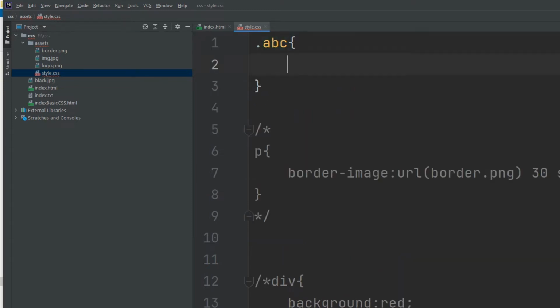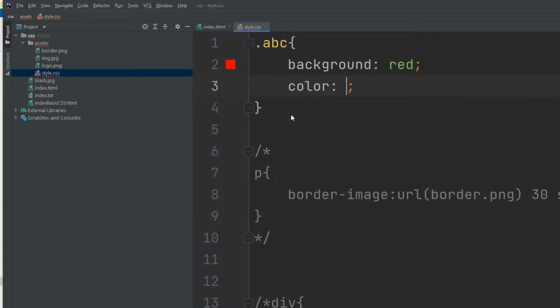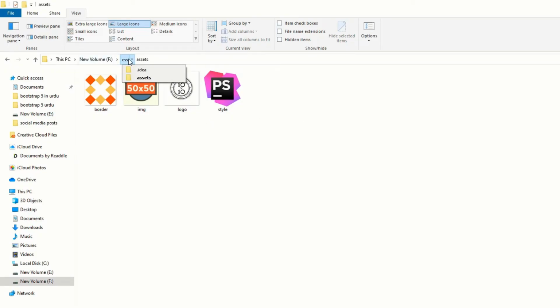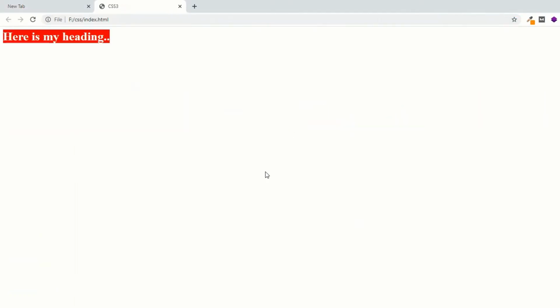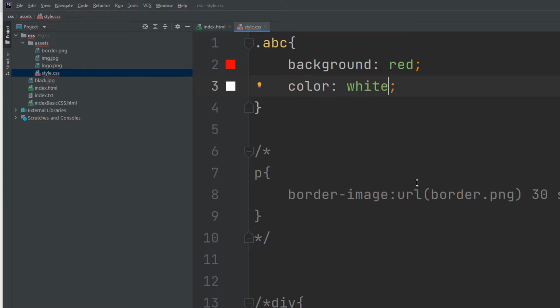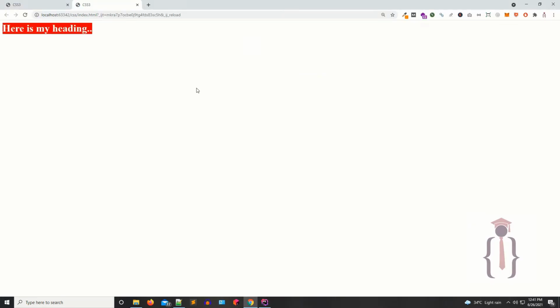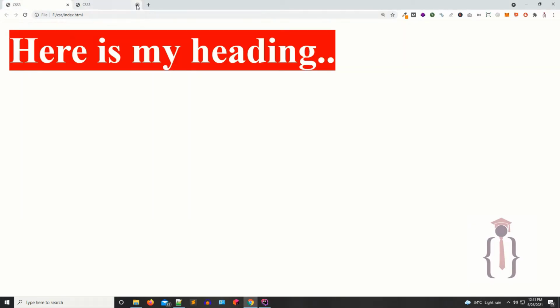Make sure this is a class, and I'm saying background red and color white. You can open this file by clicking on it, or you can also open it with your editor, just click on the browser. Both are the same thing. Now as you can see, it's working fine.